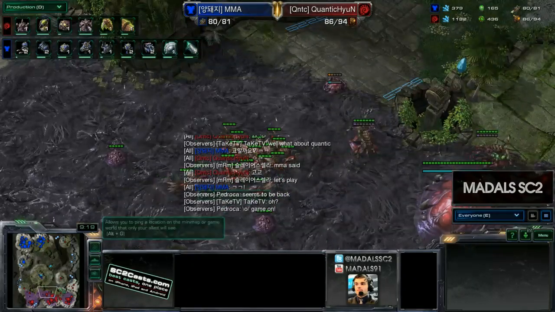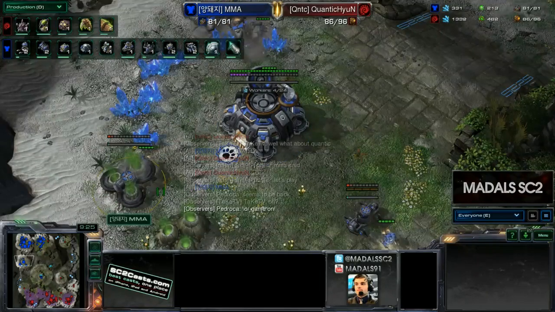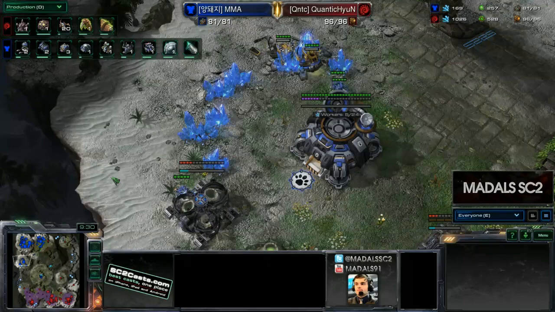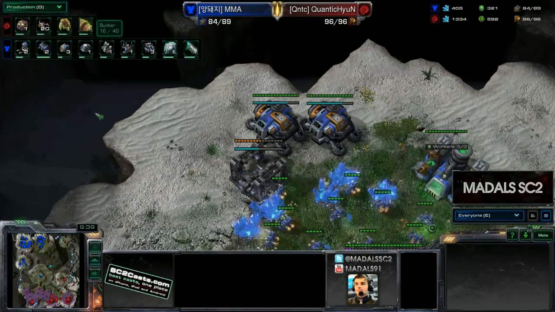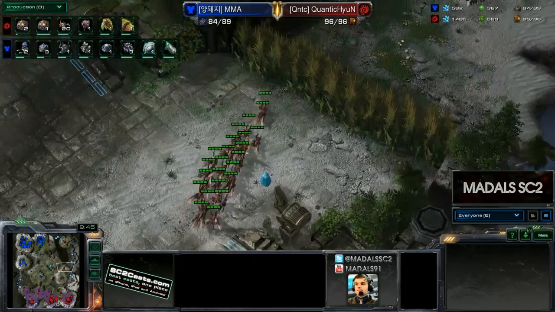So apparently there was a little bit of a pause in the live game there, and MMA, he's taking his third base, he's taking up these additional gases, so he's up to soon to be 5 gas. That's going to mean that he can really start pumping out some more tech heavy units. He's got the 1-1 upgrades at a very similar timing, about 15 seconds ahead of that of HyuN's upgrade, so that's really positive for MMA.